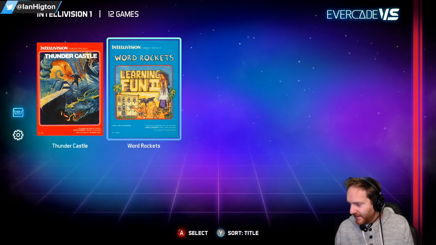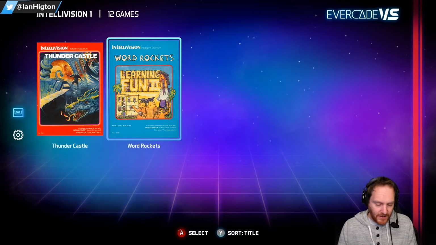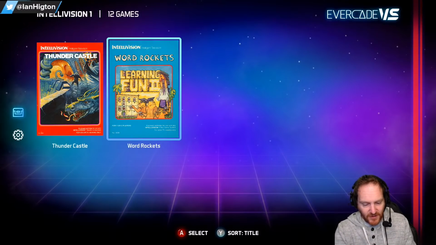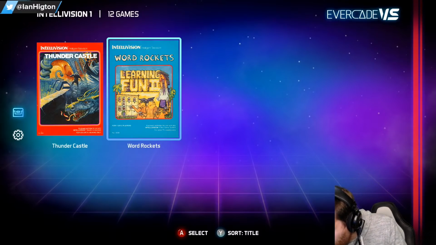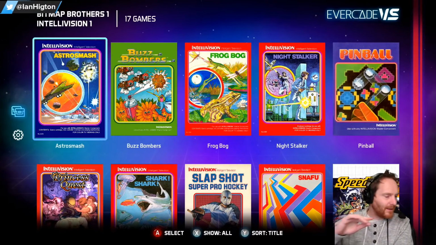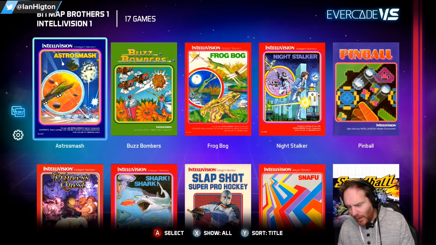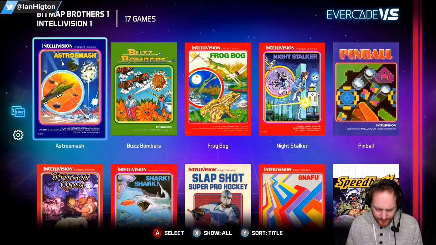So that's cart 21. Actually, I can leave it in there. There's two ports in here. I can leave that in there, and I can insert the Bitmap Brothers cart right next to it. And get the Bitmap Brothers games coming up. Now, this is way more my era. This is from kind of like Mega Drive, Super Nintendo, Amiga kind of years.